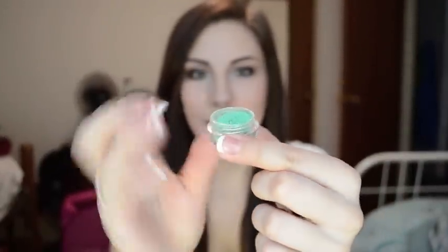And yeah, so this is the color I came up with. It is a minty, almost seafoam green color, and I will swatch it just dry for you guys. My light's really bright. I don't know if you can see that very well, but it's really pigmented. It just is not looking it because I am using a fluorescent light. Shame on me. It's a really nice seafoamy green with red shimmer, which kind of sounds Christmassy, but I promise you it doesn't look Christmassy at all.